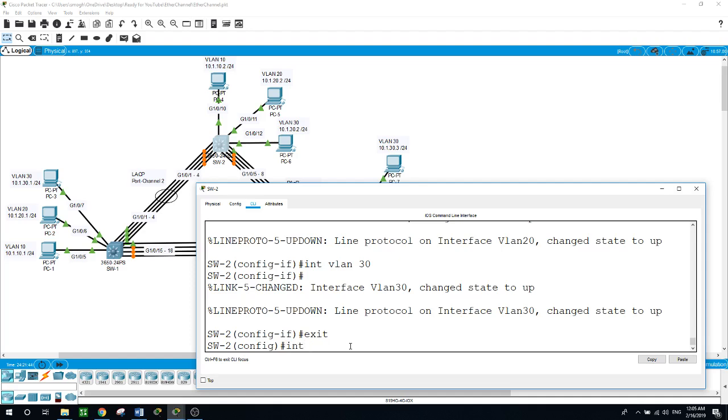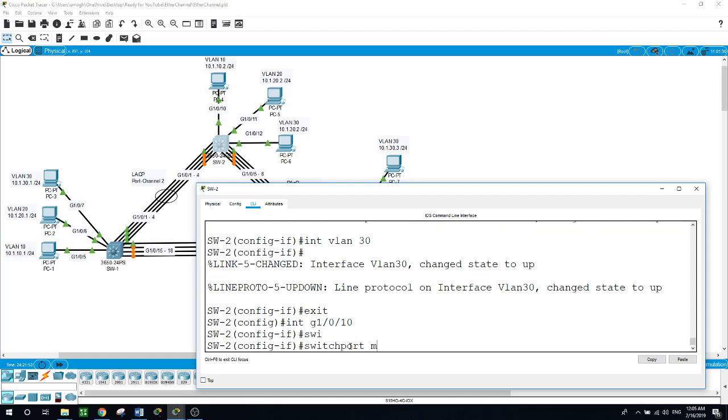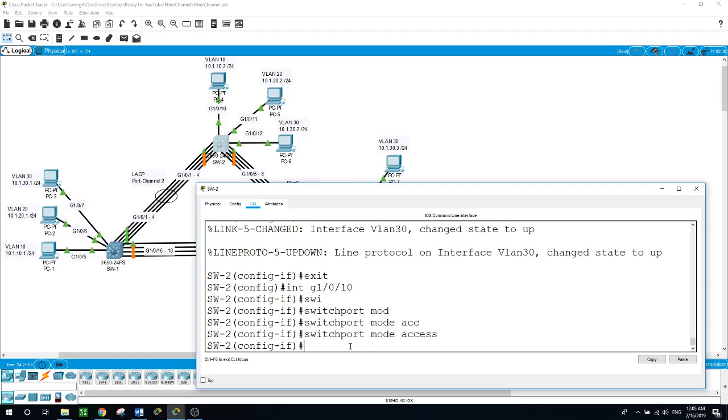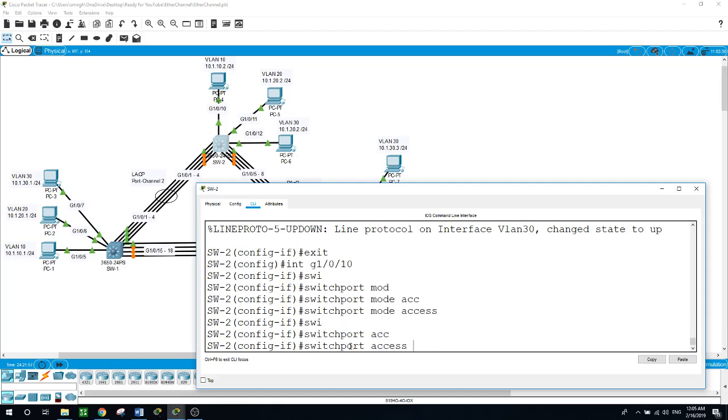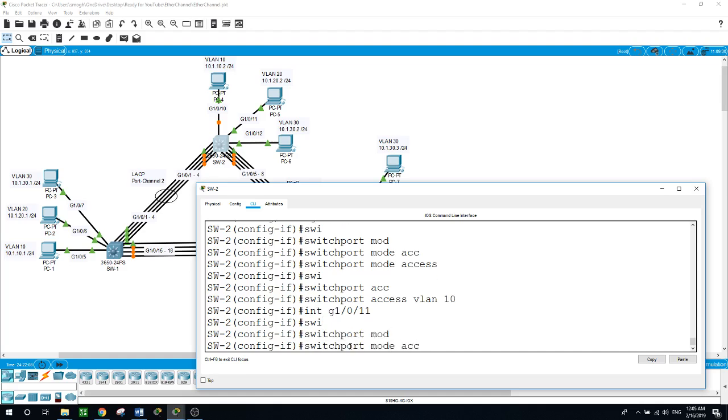Interface gig 1/0/10, switchport mode access, switchport access VLAN 10. Interface gig 1/0/11, switchport mode access, switchport access VLAN 20.